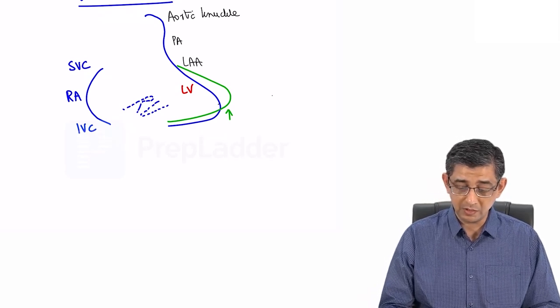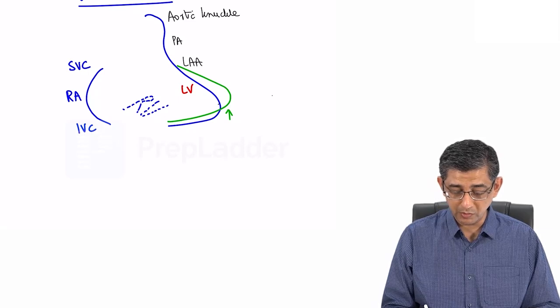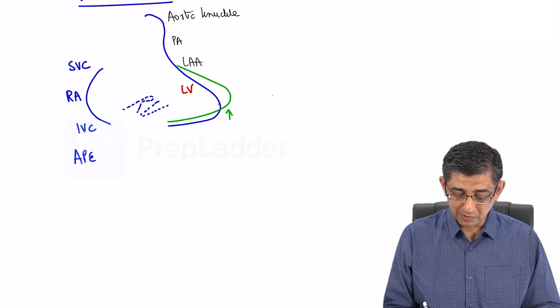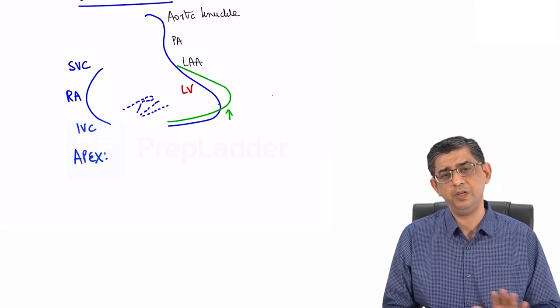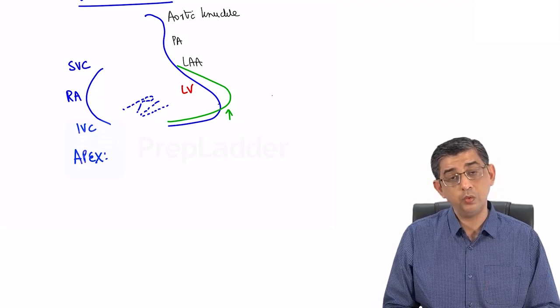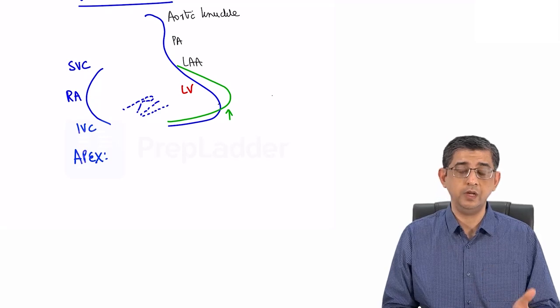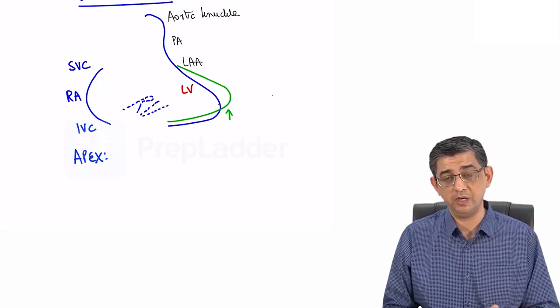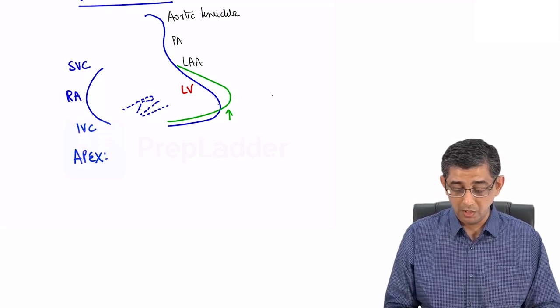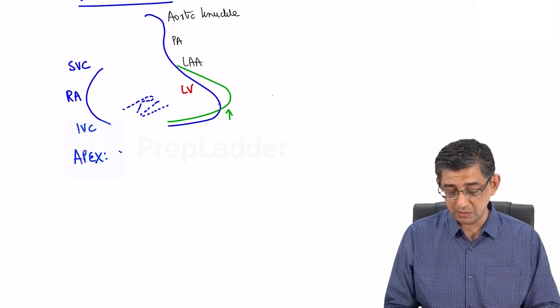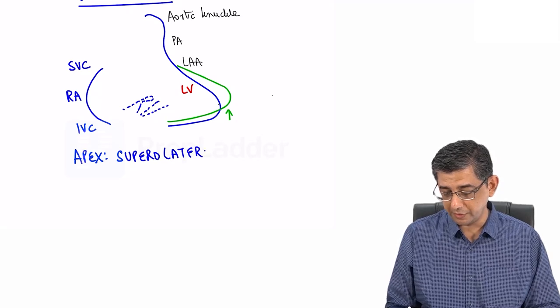In fact, this is itself a question, and it's good that I've spoken about it. I said two aspects. If you get a chest x-ray in the exam, and you notice that there's a cardiomegaly. Now, cardiomegaly can be due to right ventricular or left ventricular enlargement. He can have both in the options. If you notice that the apex is rather going superolateral, then this is suggestive of right ventricular enlargement.